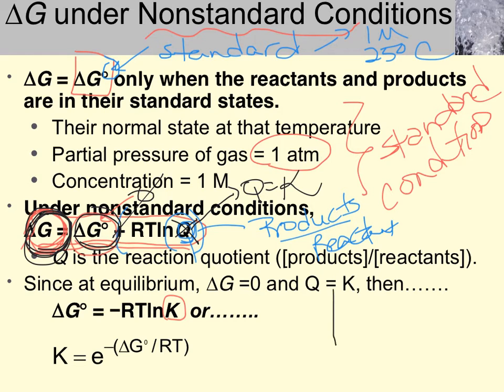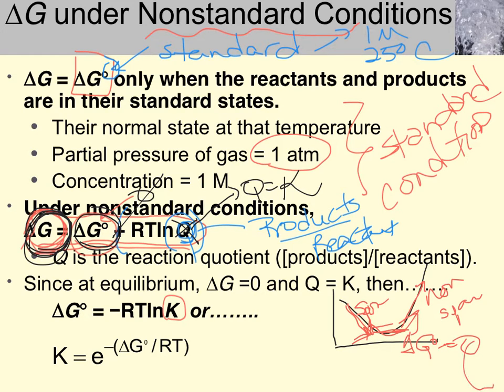So if you remember a graph I talked about briefly in the first lecture from this chapter, I gave you an energy diagram that kind of looked like this V or U, and I told you that if the change in free energy was going down, it was spontaneous, that if the change in free energy was increasing, that would be non-spontaneous. But I also told you that at the very bottom of the valley, that delta G, or free energy, is 0. Okay? It means absolutely no driving force to go either way in this reaction because it's at the lowest energy point.